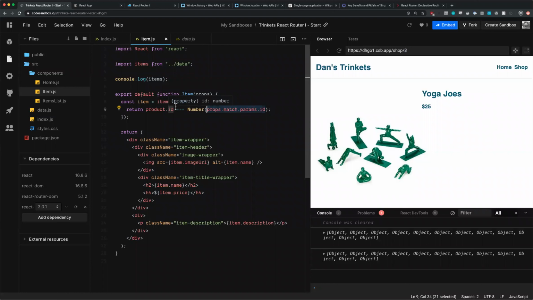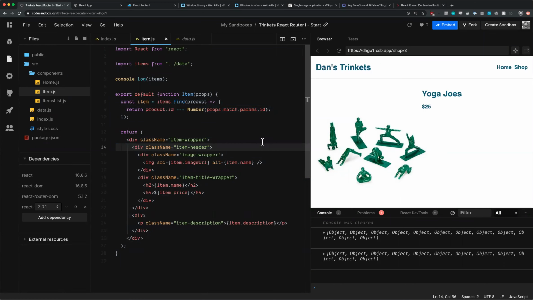So if we are trying to compare it to a number, we need to change one of those, either to string or number, or parseInt, or a number of different ways we can get one to the other. Or we could have used double equals there, but don't use double equals. So we are then finding the item based on that parameter and rendering that item to the page.